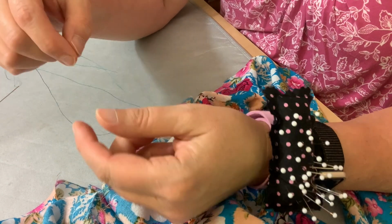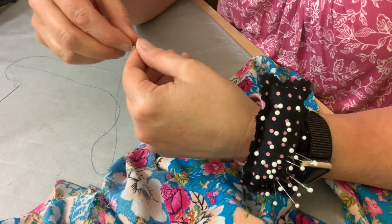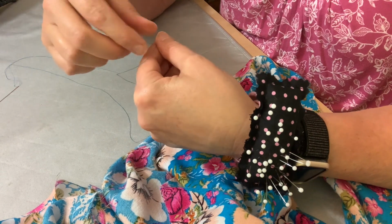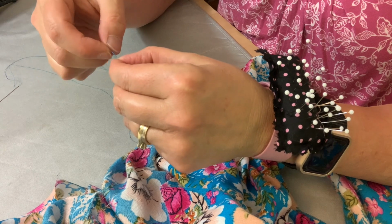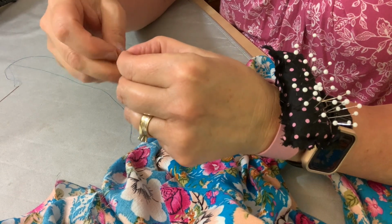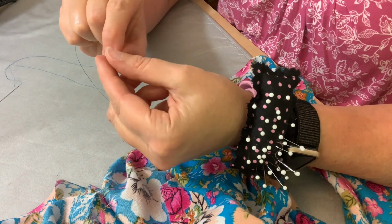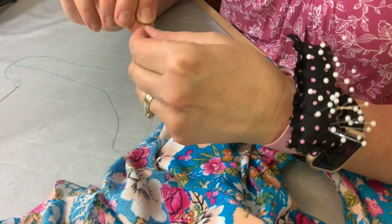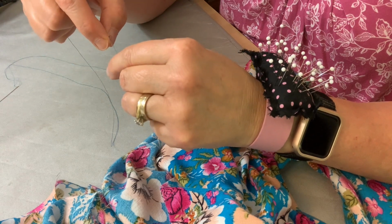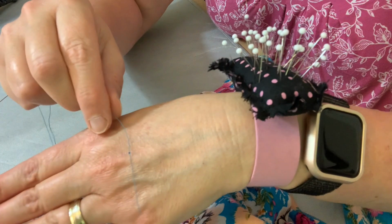And because my little wraparound finger trick doesn't really work out for me like it does for everyone else on the internet, I kind of do this the old-fashioned way. If you guys have any helpful pointers for me on that, I would love to know about them. It was okay for the basting thread, but it made a very large, unsightly knot, and for this permanent thread that's going to stay in there, I'd rather have a smaller, delicate knot. This does take a little bit more time than the finger twisty thing, but I get a better result with it. So I know that it's probably something I'm doing wrong. So there we go. And if you guys have, no, that's showing up.